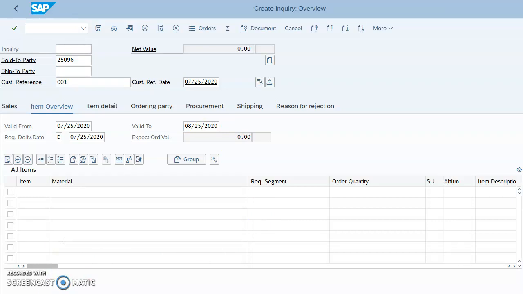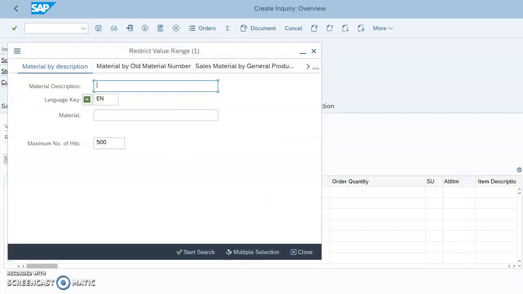So different than your regular sales and distribution case study, this assignment asks you to procure 6 women's off-road bikes from DC Bikes. So in the material section, use the search icon and you will enter in the material by description tab.